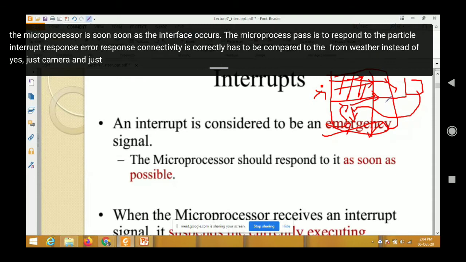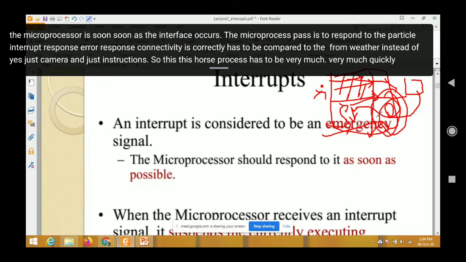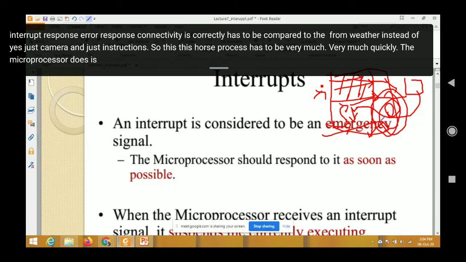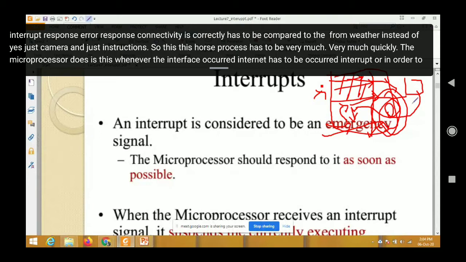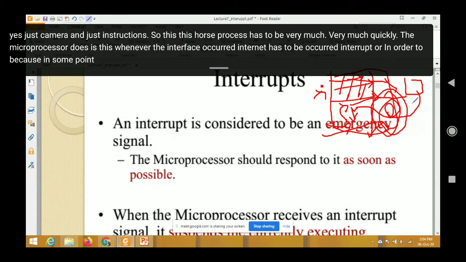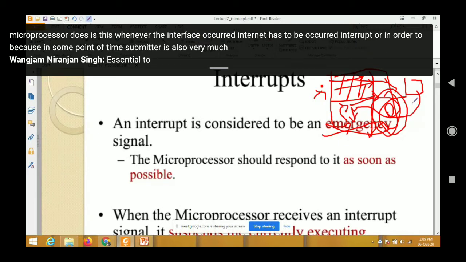So this whole process has to be done very quickly. The microprocessor's task is this: whenever the interrupt occurs, it has to respond. Interrupt तो होगा ही, because at some point of time some interrupt is also very essential to give some meaningful information.